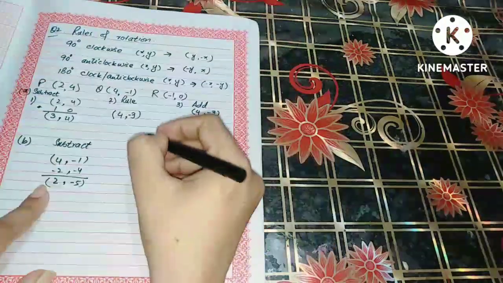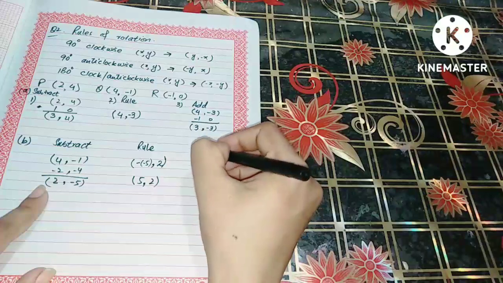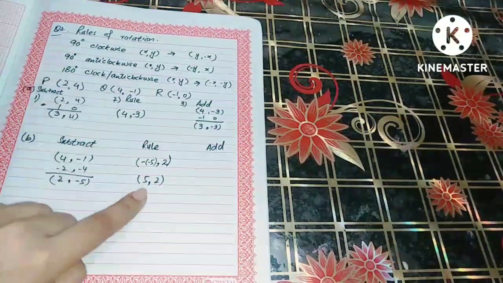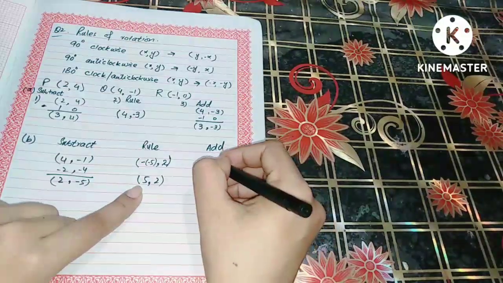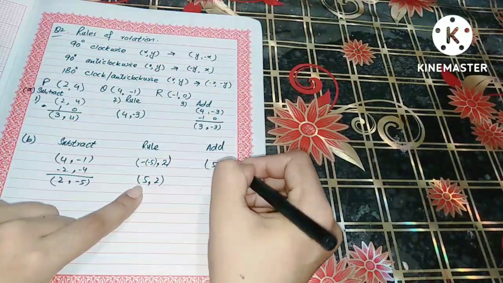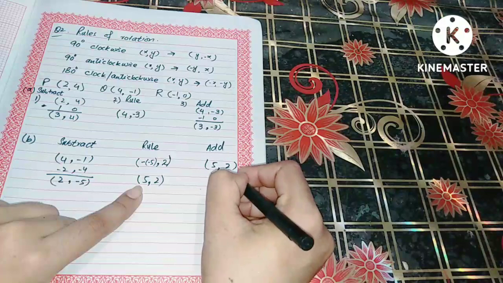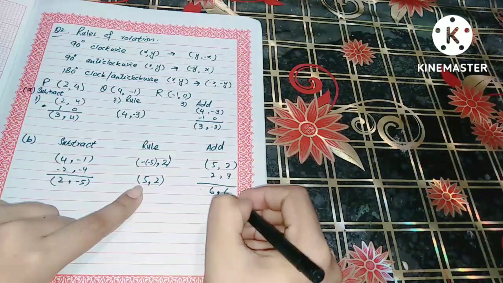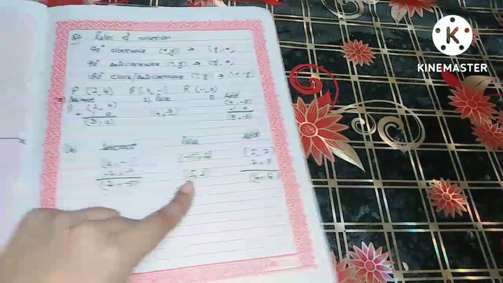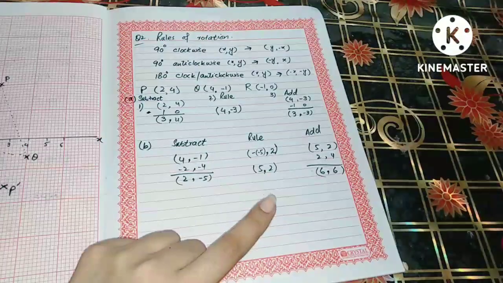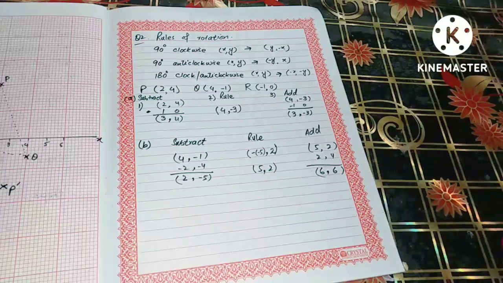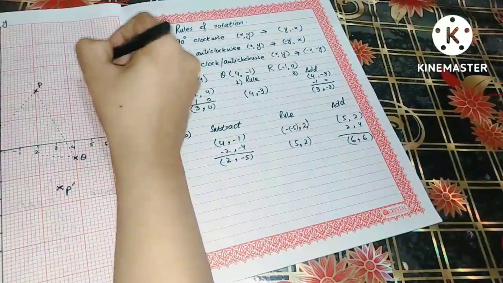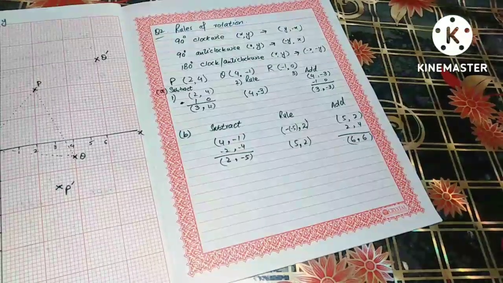Now follow the third step, which is add. You're rotating about this point, so you will add this point and this point. So add it: 2 and 4. So you will get 5 plus 2 is 6, 4 plus 2 is also 6. So your Q point is (6, 6). So your new rotated point is (6, 6). So this is 6 and this is 6. So this is your rotated point.